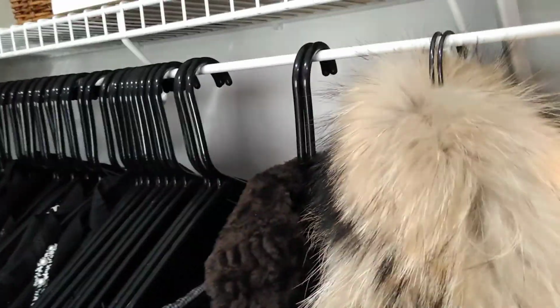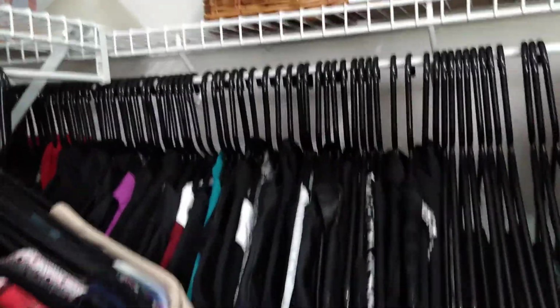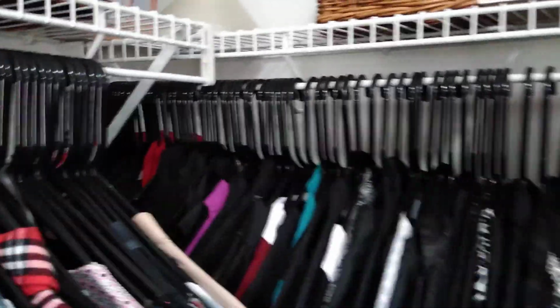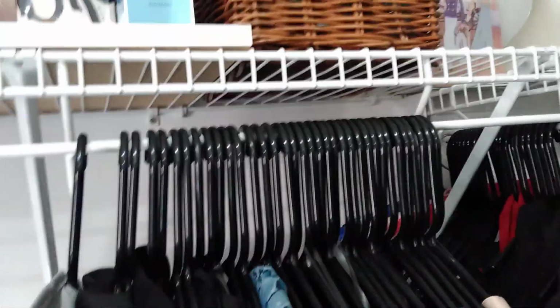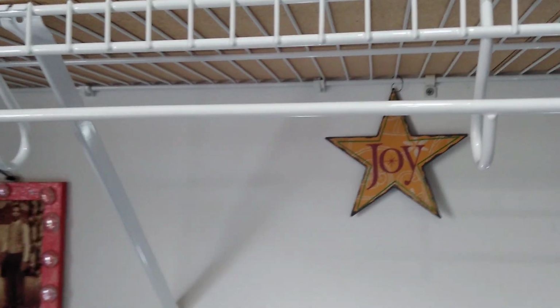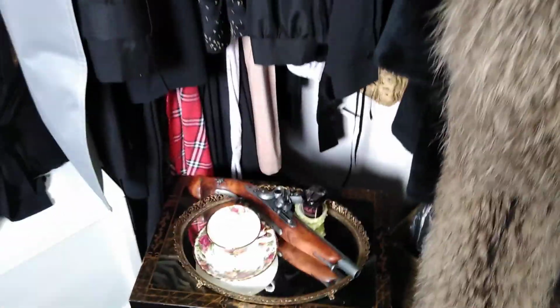And this used to be dresses, suits, and I think I had a couple robes here. And this was filled from this wall all the way to about here. And now you can see these are the shirts, like I said, a couple coats and a few robes, and this is all there is. The shirts used to be here, and it went from this corner all the way to about here. And look at how much I got rid of. It's crazy.